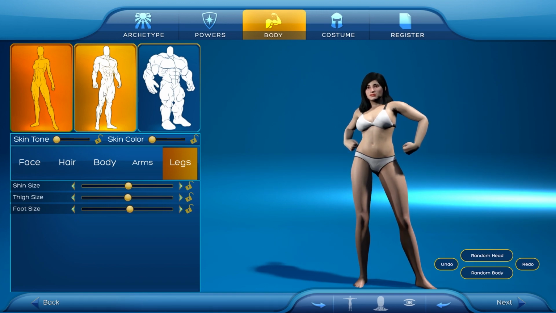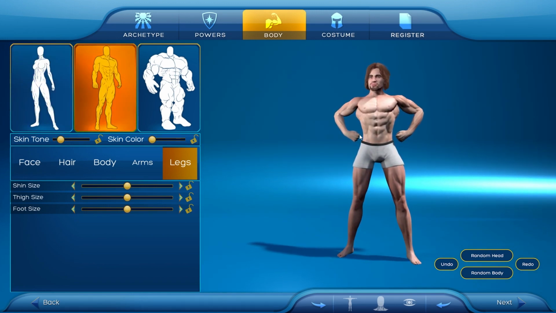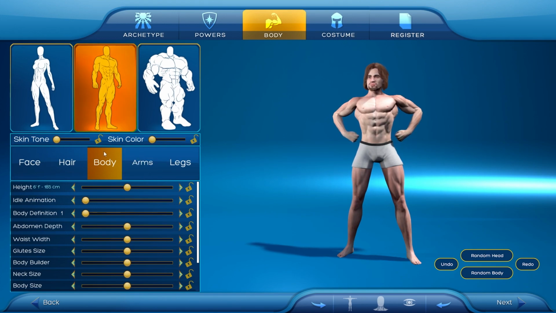Now we're going to move on to the male body types. Here's the first male one. I just don't understand. Look at all those muscles, dude. Look at how shredded this guy is. We're going to change the body colors. We'll first do body, then we'll do the colors.